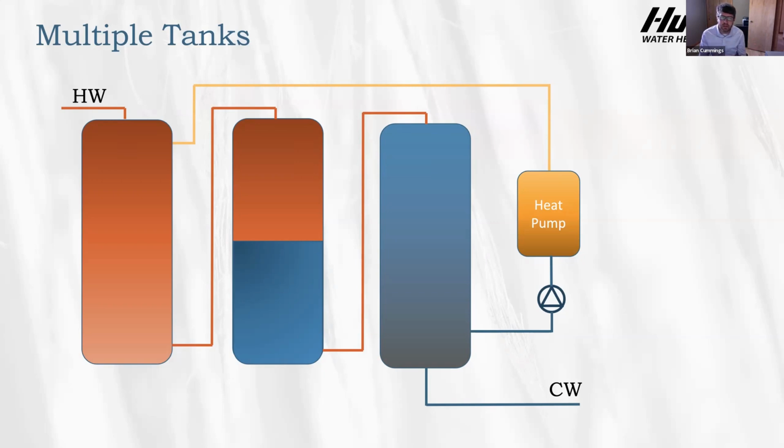So what we can do now is we can have temperature sensors at different points in the tanks, whether they're high or low, or in the middle tank, or in the leftmost tank here closest to the hot water. We can know how much hot water we have, and we can use those for different things for controlling the system as well. So that's the theory of how this works. All the examples I'm going to show you here are going to show a single tank, but if there's multiple tanks, this is how they're plumbed.